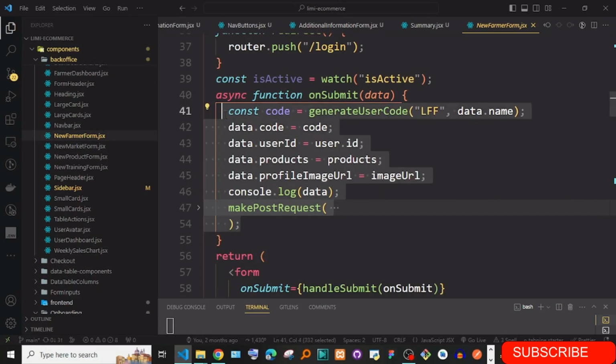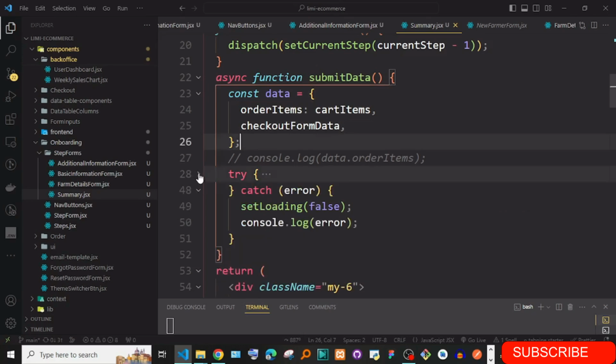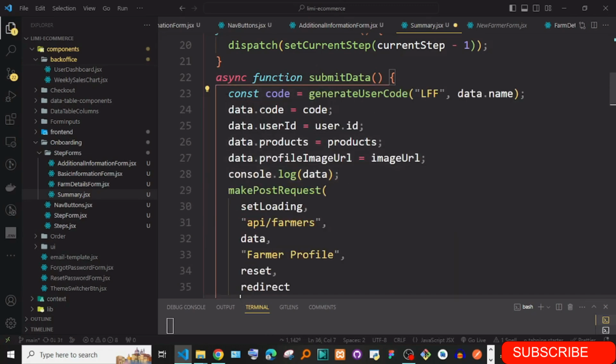Just simply copy this the way we have them, and just come this side and remove this, these orders and everything. Just remove this and let's paste this here. Get this, make post request, import it.